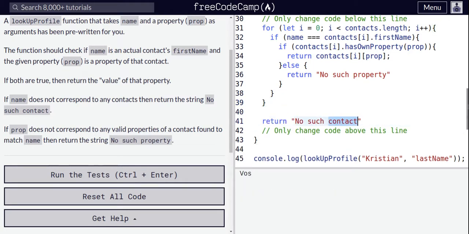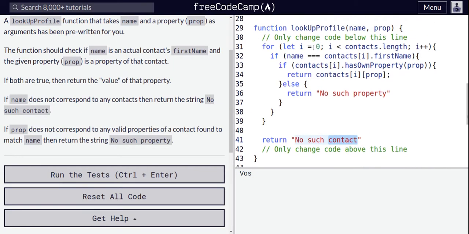Right. So that means it's going to have to check all the contacts first, and then if at the end none of the conditions within this first if block evaluates to true, it's going to leave the for loop and execute the next line of code, which happens to be this.